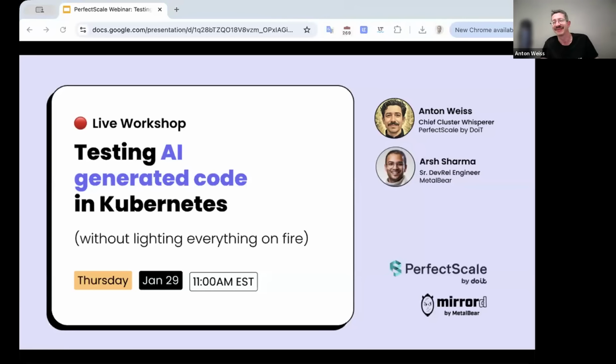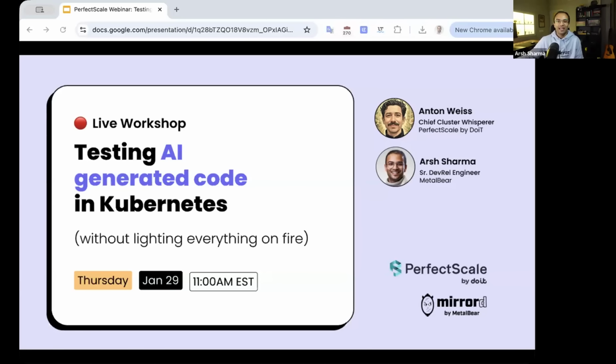Cool. So the webinar today is going to be about testing AI generated code in Kubernetes. I wrote a blog post about this and I was sharing it in places and I started getting a lot of suspicious eyes and even accusations about how that will break down clusters and that just sounds like marketing bait and gimmick and that's not possible, which I agree.